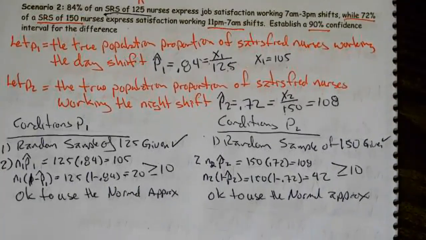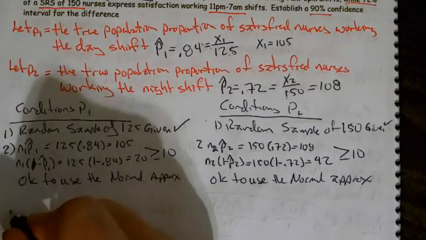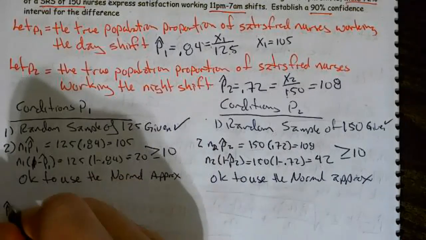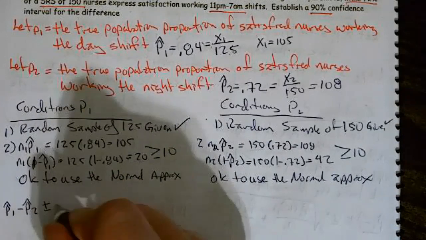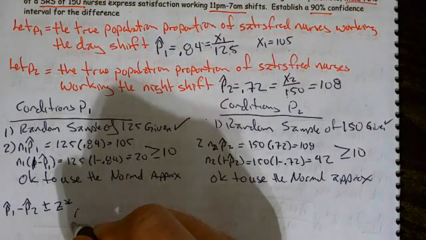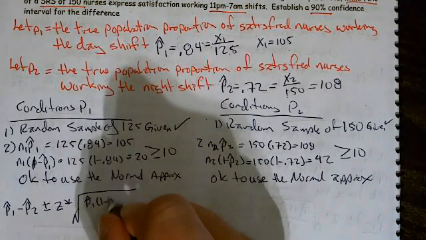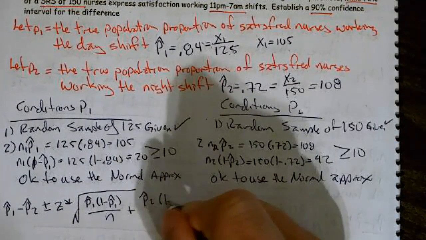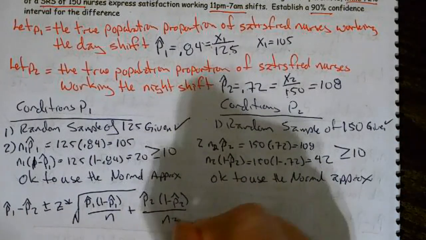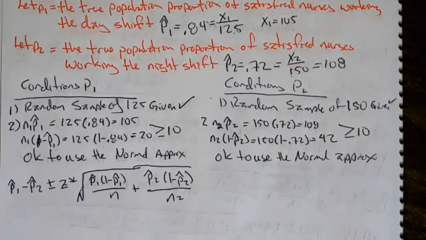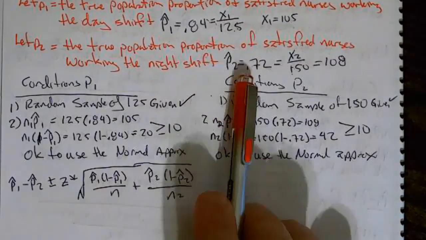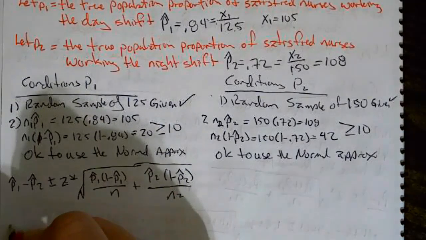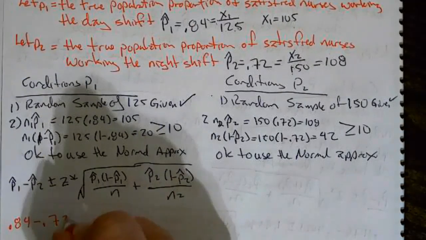Now we get to write our formula and plug in and do all of that. So, our formula, hold on a second. Make sure I'm not skipping things good. So, here we go. Formula P hat 1 minus P hat 2 plus or minus C star times the square root of P hat 1 times 1 minus P hat 1 over n1 plus P hat 2 times 1 minus P hat 2 over n2. And I'm not going to make the same mistake I did last time where I didn't have enough room. Now, these are already as decimal. So, I'm going to go ahead and use the 84% and the 72%. Just because it would be a lot easier than using a fraction here since it's already been given.